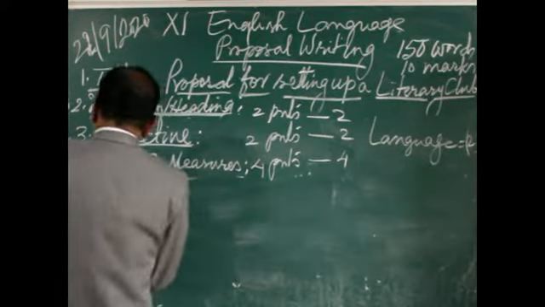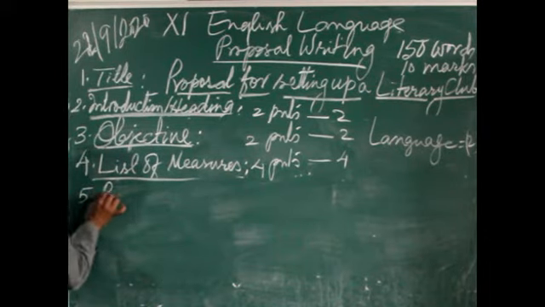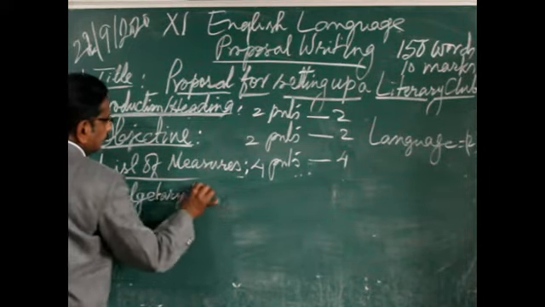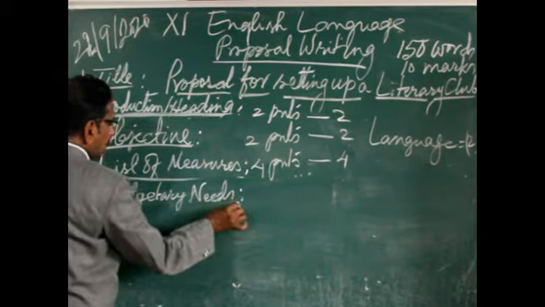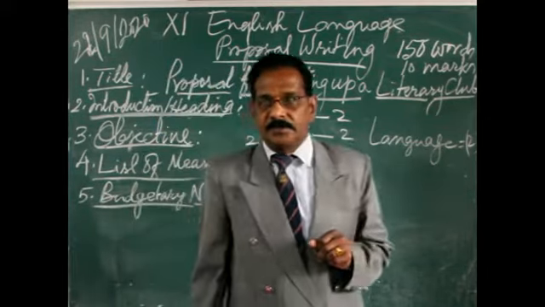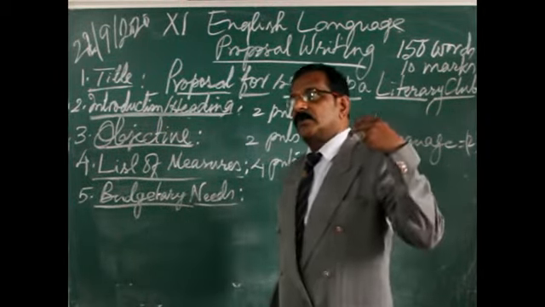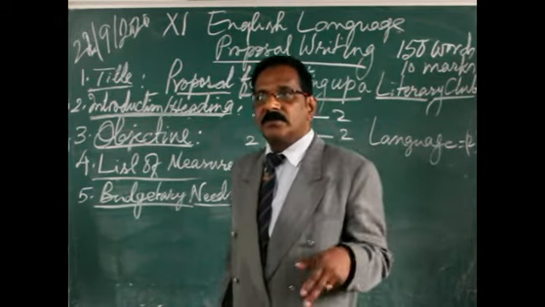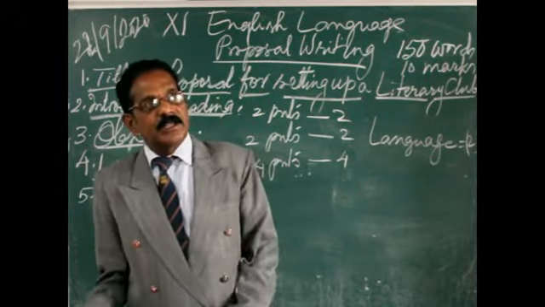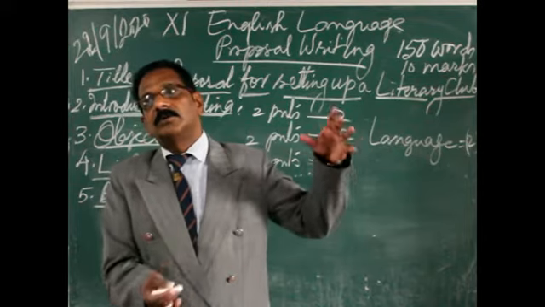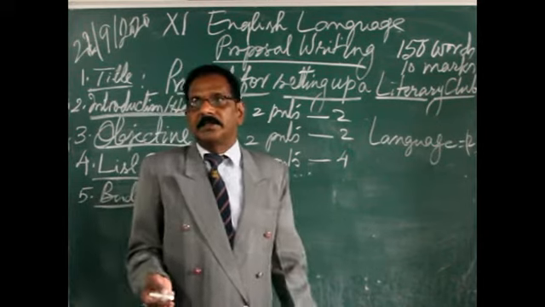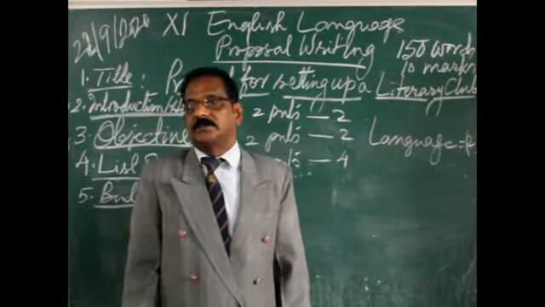The big point is how are we going to meet our expenses? Now if you call a prominent figure in literature, even if they may not charge you anything, at least you have to give them the TA, that's the traveling allowance. Okay? You should make arrangement to bring them and to take them back. To go and fetch them and to take them back. At least that much we can oblige as students.